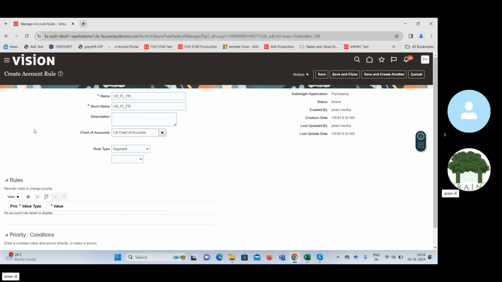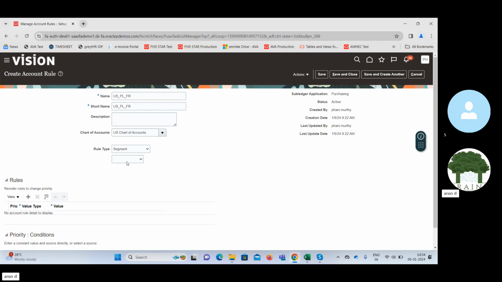So if the rules that we are going to create are probably like 10 to 20, we can create them here. Okay, so let's assume that we have probably more than 50 or 100 records that we are going to create. So we cannot manually sit and create all the 100 setups for this account rule in the screen. So instead, we can do an Excel import. Okay, so that's the option that we have there.